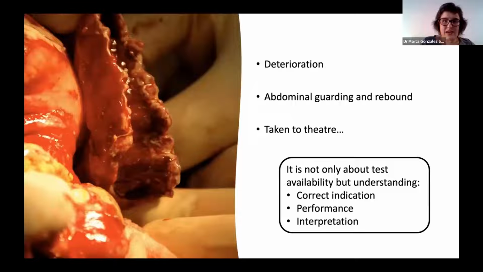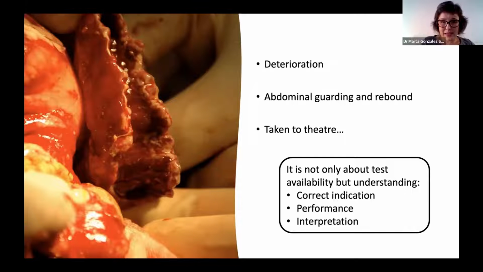This patient deteriorated. She developed abdominal guarding and rebound and was taken to theatre. And we saw that basically her gut was falling apart. It was dissolving in between the surgeon's fingers. I can tell that she didn't have malaria on microscopy. I cannot tell what she had, but typhoid is definitely a possibility with the 3-week complication.